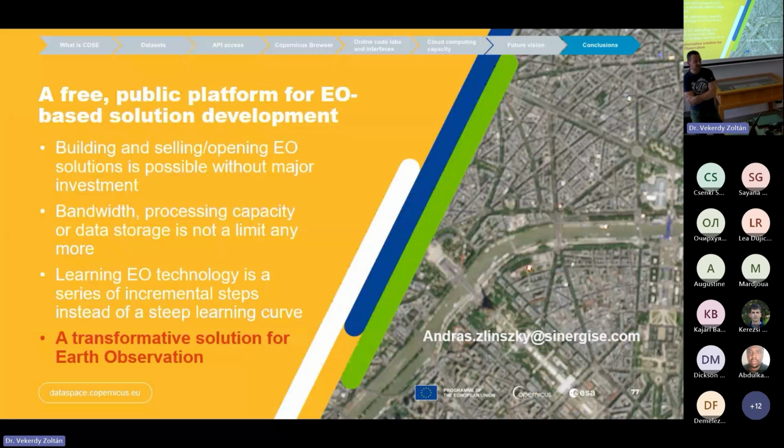How would you compare this data space with Google Earth Engine? It's always difficult to compare a public service with a commercial service because they have different goals. And of course, I'm very heavily in favor of CDSE. But let me give you a story here. I had the task of creating a satellite image of palm oil plantations in Borneo, but I don't know what a palm oil plantation looks like on a satellite image. So I found a paper published in Nature Communications about a global scale map of palm oil plantations. They also said there's an online map and an interactive data set with this. So I opened up the paper, I clicked the link, and it went to Google Earth Engine, and it was not working.